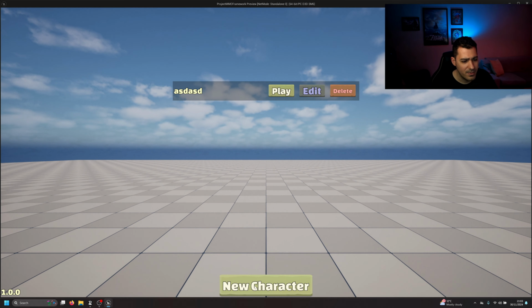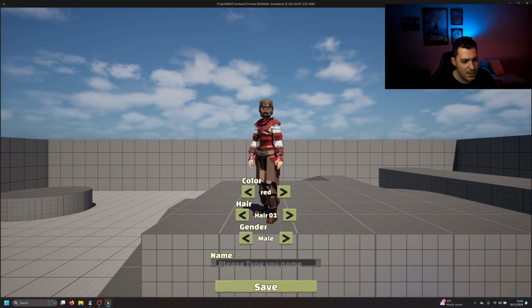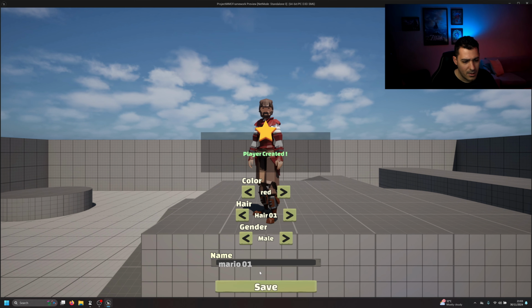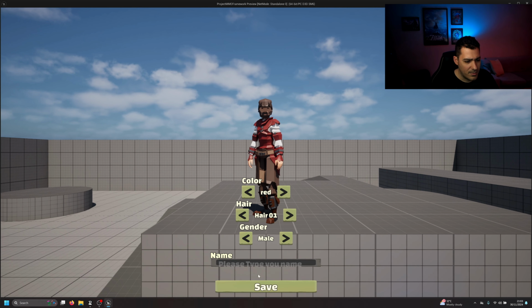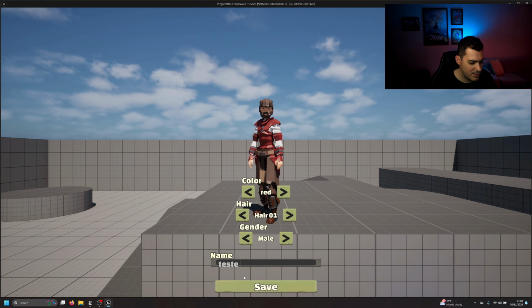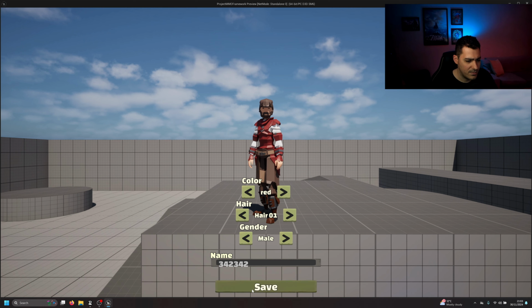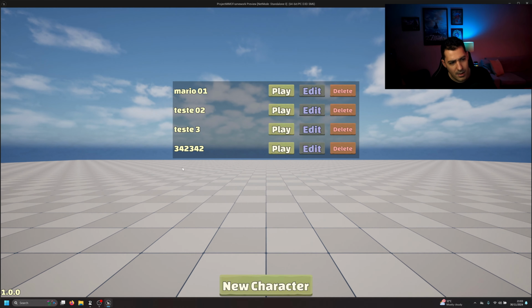Nice. What happened now is that we can delete this character. You can press new, and this is going to be, let's say, Mario 1. That's created. I'm going to try test 02, and here put test 03, and put another one here. It doesn't matter. Now we know this is 1, 2, and 3, and then I have 4.